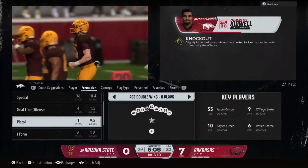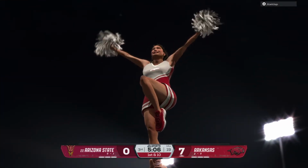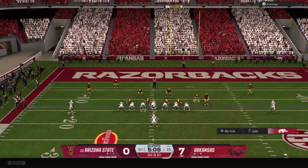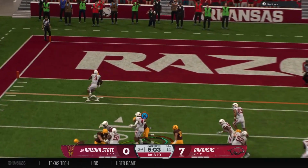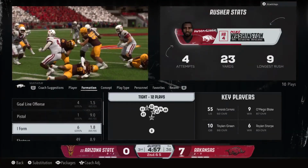Nice job. You got them backed up in their own territory coming out. Now you force the turnover, set your offense up with some great scoring field position. The Hogs send that offense back onto the field. They put together a pretty good drive the last time they had it, but that fourth down stop kept them from getting anything on the board. He'll be hauled down just inside the 10 at the 9 as they're trying to turn this into a score.